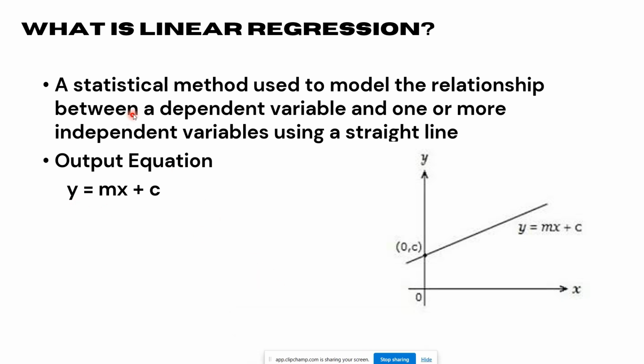Basically, regression is used to find out the relationship between the input and output variable. Input is called the independent variable, and output, as it is depending upon the input, is called the dependent variable. Here in this equation, y is our output, m is called the slope of the line, and c is the point of intersection. So the goal is to find the line which best fits and derives the relationship between input and output values.